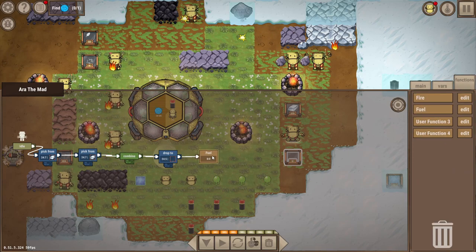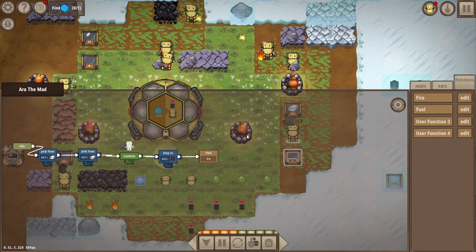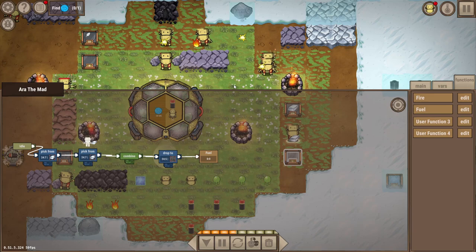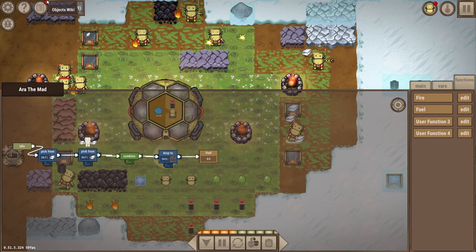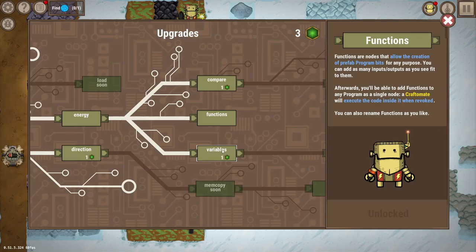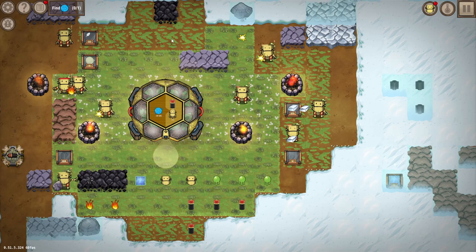He would do a fuel. That'll work. He's just gonna make the plates. I just don't know if I want them all to be made into plates. And I think for that, I actually need to unlock variables, which I'm sure is gonna put me through a tutorial.